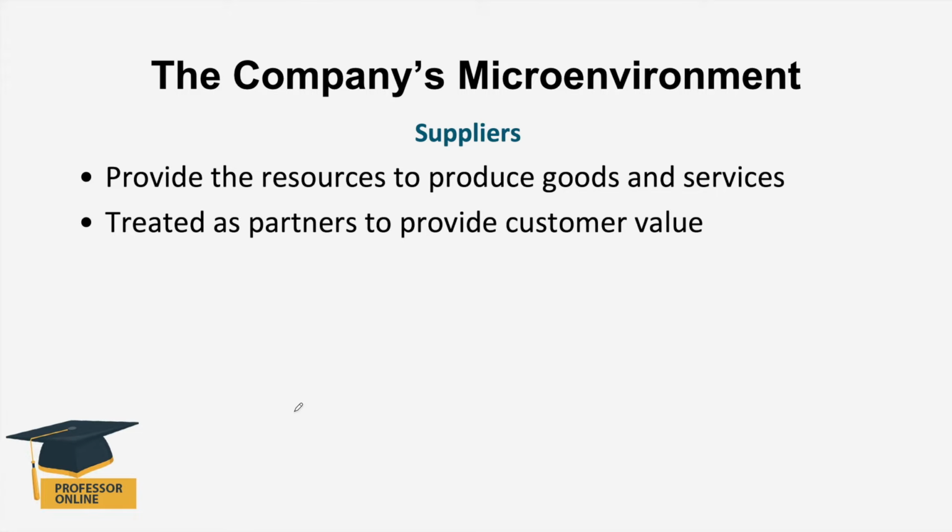The second thing which falls in the microenvironment are the suppliers. If I have to briefly explain it, these are those actors who are supplying raw material, goods and services in order to manufacture your product, your service, your experience for the customer you are selling to. They are treated as partners because they're providing customer value. If suppliers have a union and decide that they are going to sell you the product they supply at an expensive rate, your product is also going to suffer.